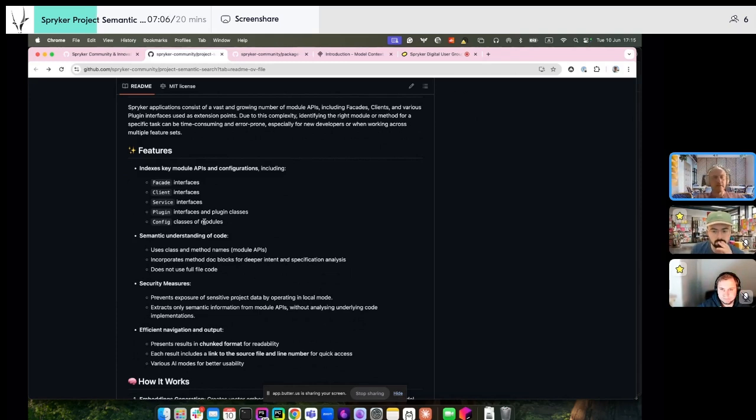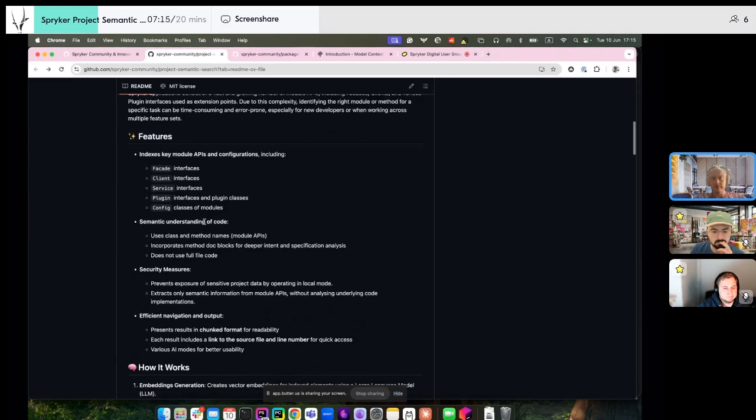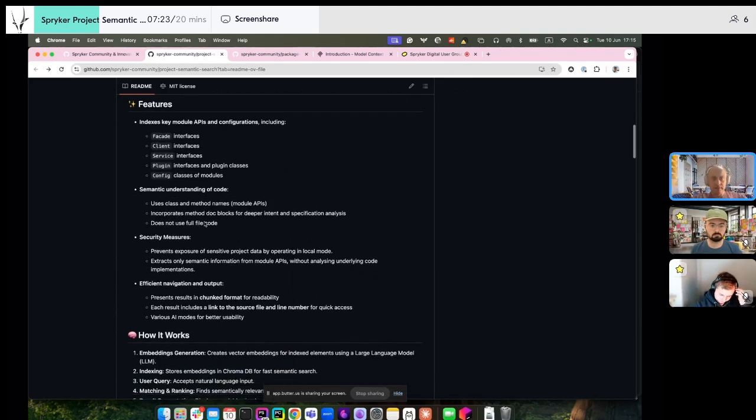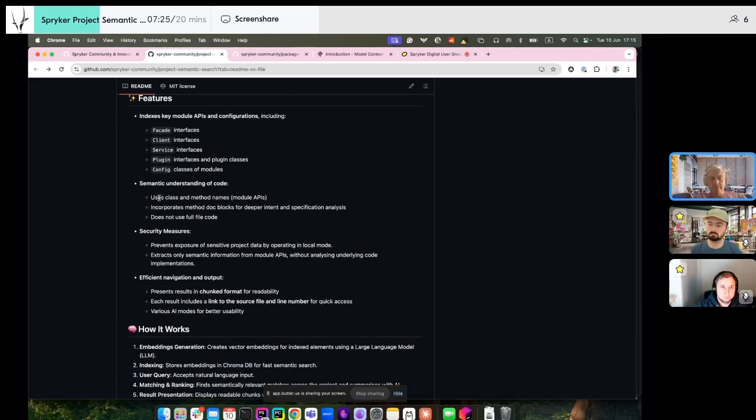The exception is only plugins and the module configuration, but the module configuration also has some semantic meaning. So I described what we parse and index, what paths we use from the container, and also the method doc blocks.